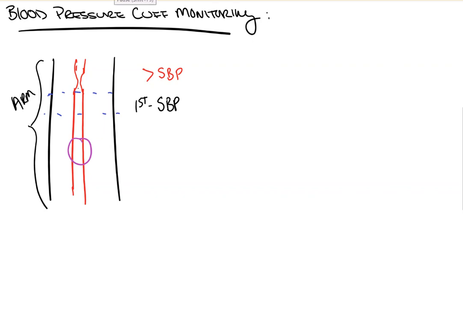Now, you're going to continue to listen as the pressure in the cuff decreases, and the blood vessel is able to open more and more because the pressure inside is higher relative to the cuff as it begins to deflate until you no longer hear sound. Once there is no sound, this is representative of our diastolic blood pressure, and it means that our vessel here is now completely open again. And the reason you lose the sound is that now during diastole, the pressure inside the vessel is great enough that the vessel is completely stented open, and there is no more turbulent blood flow to be had.